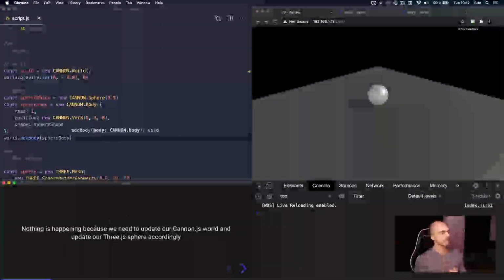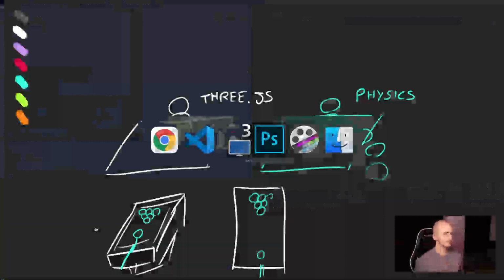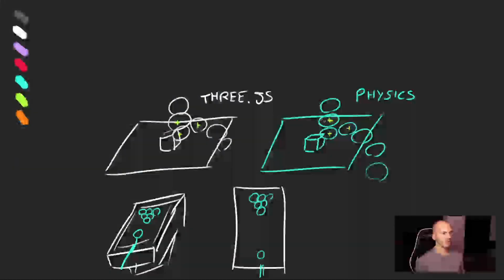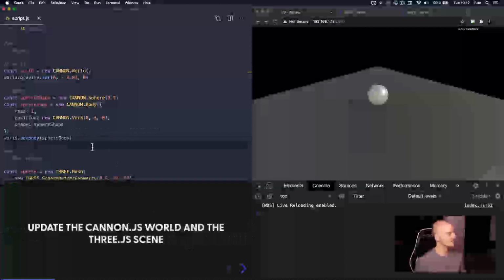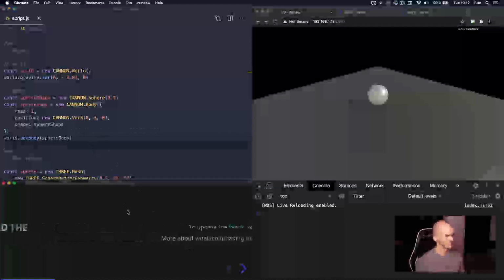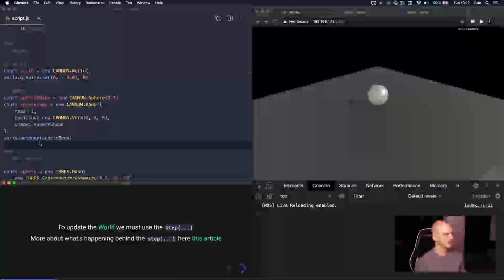Yeah, nothing is happening because we need to update our Canon.js world. Just like we did in the drawings, on each frame, we need to tell the physics world to update itself. Next frame, update yourself. We won't have to update things manually. We just tell it, I trust you, do your things, update yourself. All right, so how can we do that? It's actually a little hard because there is something really strange, which is important, but yet we will have to provide stuff that are really hard to understand.